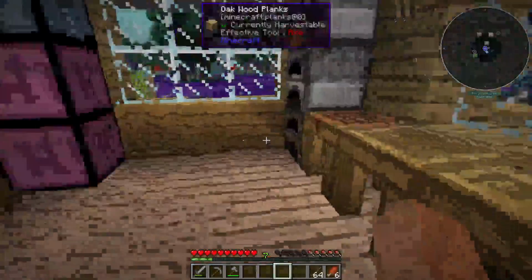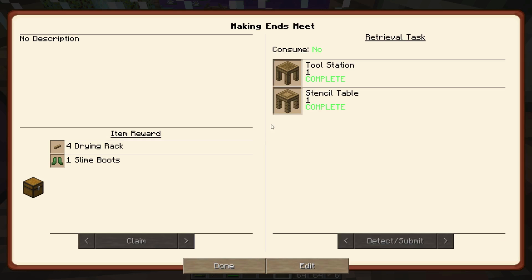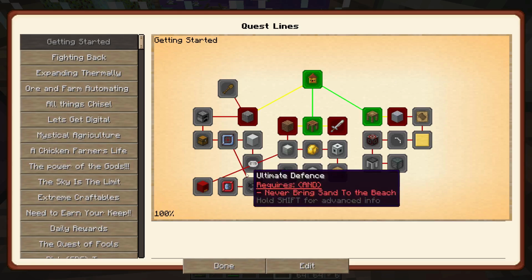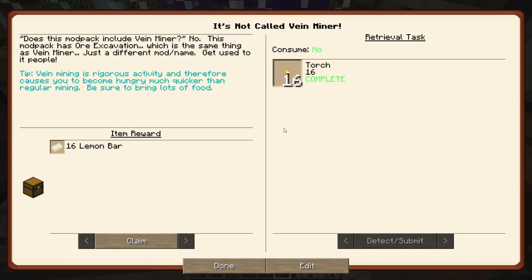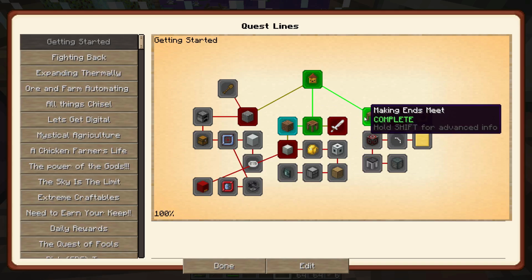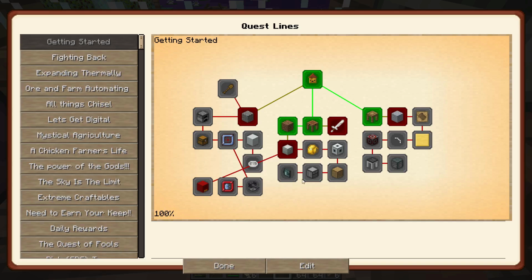Right, so the next thing on the list then was the torches. We only need to make 16, but I want to make a full stack. So we got those out the way as well. Wrong one, I believe it's this one. Detect, and that'll give us some lemon bars, so we'll get some food from that. I'm not too sure why that's come up in blue. Ah, we hadn't claimed the reward.